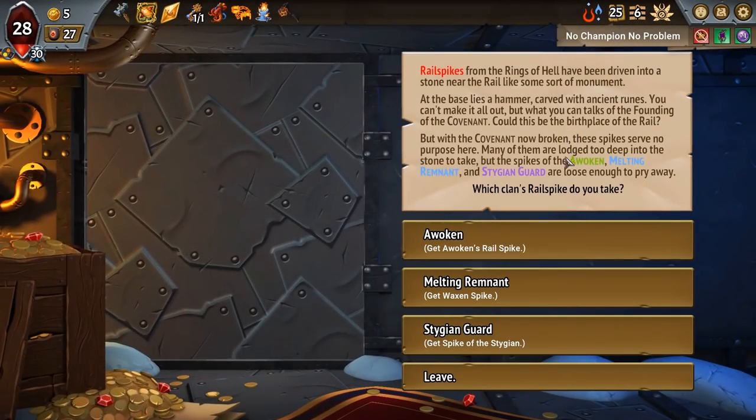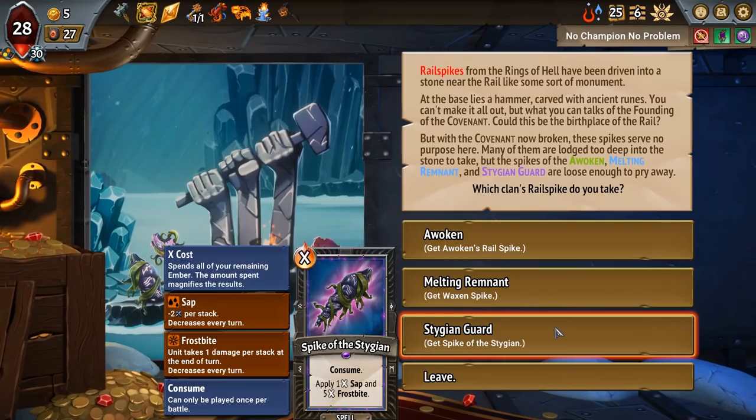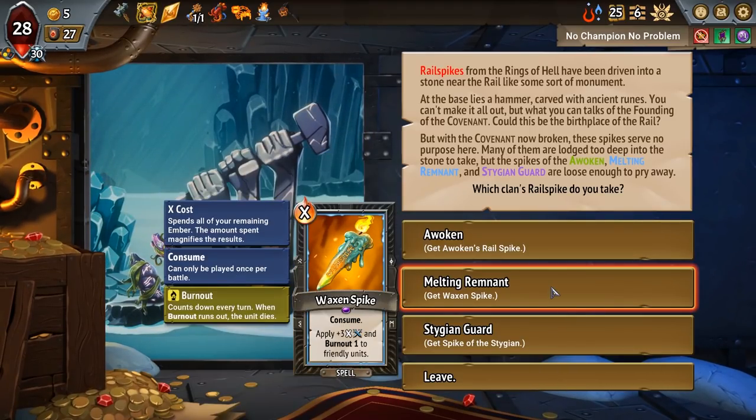Check out Concealed Caverns. Awoken Rail Spike, draw X and apply -2 to those cards. Waxen Spike for extra burnout. I mean, Waxen Spike might be exactly what we want here.